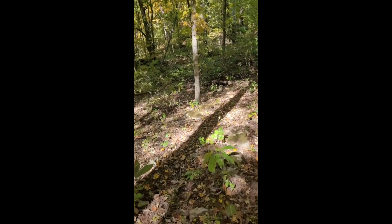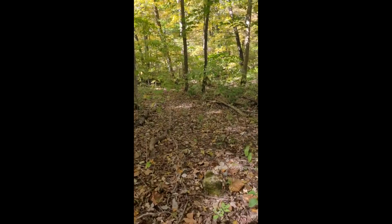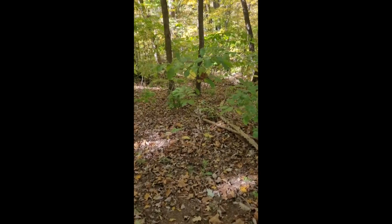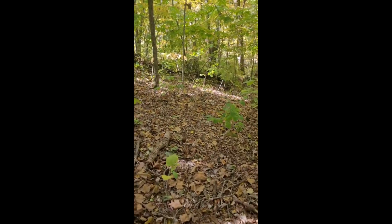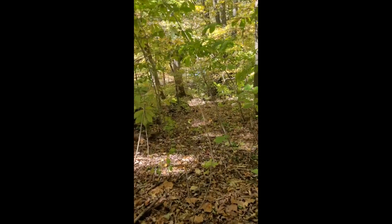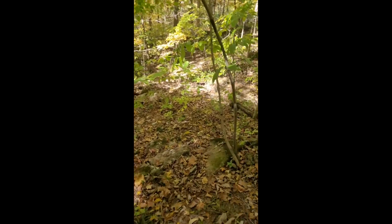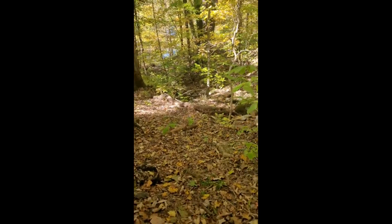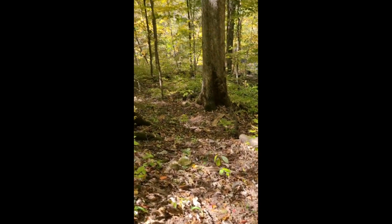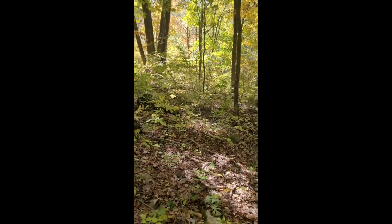Taking this trail, I walk along the side of a runoff ditch that comes off one side of the road, comes out on this side. I used to play in this little ditch when I was younger. I would build up dams, let them fill with water, and then release the water to crash down over the other rocks. And it would eventually run off the edge and down into the big creek.